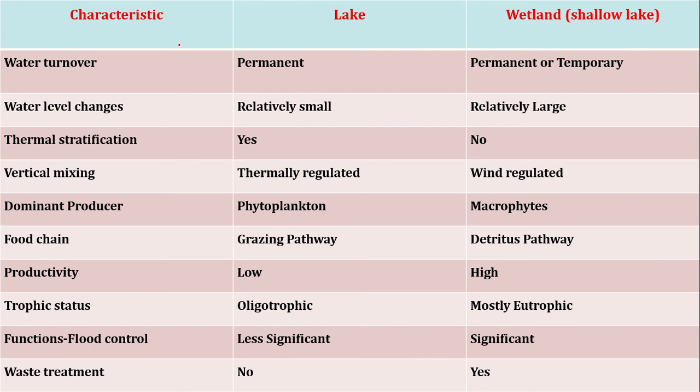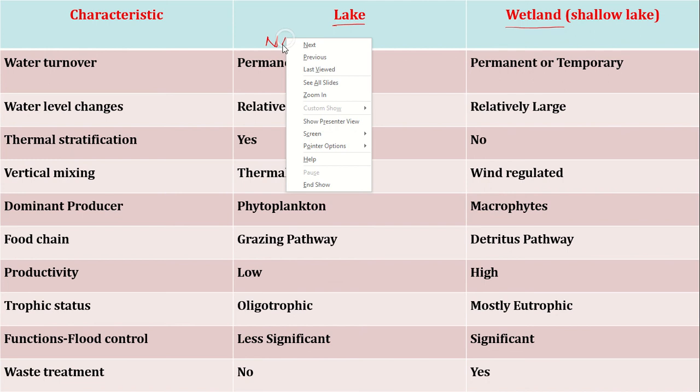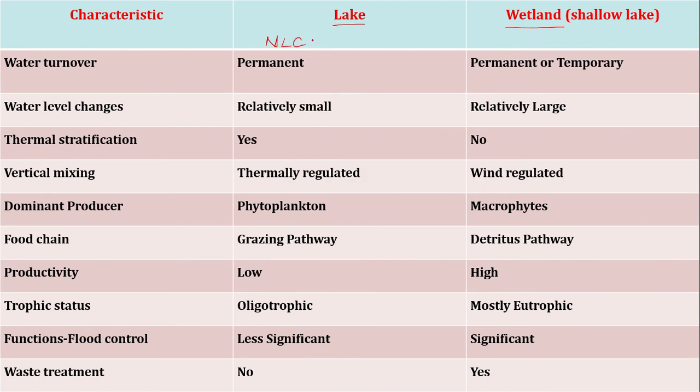Now, before I move on ahead, I would like to make a distinction between lakes and wetlands. See, the Ministry of Environment and Forests has actually not adopted a very clear distinction between lakes and wetlands in India. However, we have something known as the National Lake Conservation Program. According to the National Lake Conservation Program, it considers lakes as standing water bodies with three features.